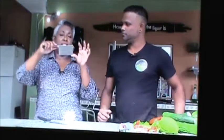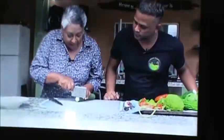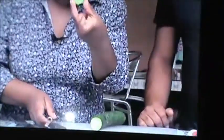So, anyway, let's start cutting. Where do we begin? If you have one of these little tools, it's very cheap. You can get it in any haberdashery store. This gives you a nice ruffle on your cut. So when you cut down, you get a little fancy squiggle on it, so it looks pretty when you put it in the pickling jar.